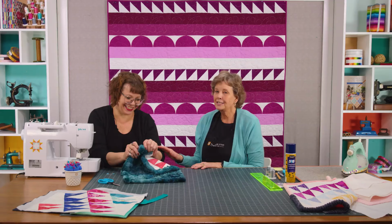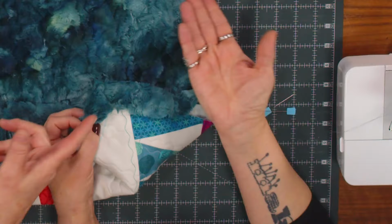You're going to check it. I was going to say, don't cut it before you check it. I've learned that lesson. Oh, my gosh. So we're going to go ahead and flip it. Look how cool that is. It worked out great. So now I'm going to cut that bulk off because it is a little extra bulky in there.